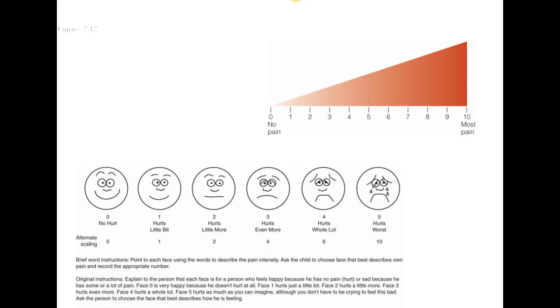In this slide, what you're looking at with the smiley faces is the Wong pain tool, and it's often used for children so that they can identify how much pain they're having, and it's a nice visual representation. The top picture is a numeric rating scale, and this is often used with adults to assess patients' pain level. Of course, these are just simple tools, and after obtaining a pain number, further assessment will also need to be done using that Old Cart and ICE acronym.